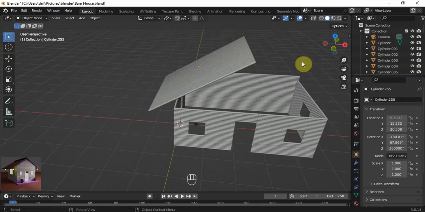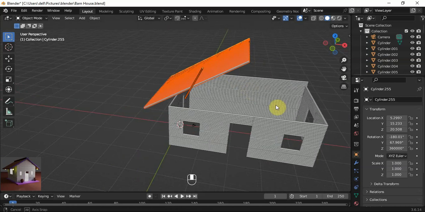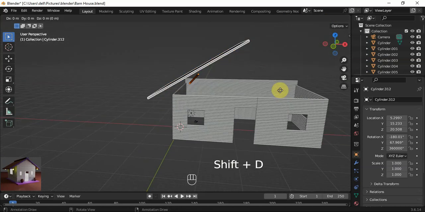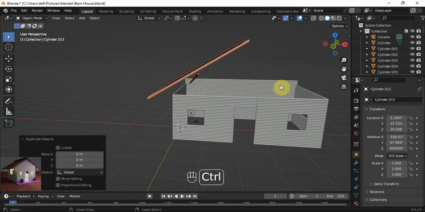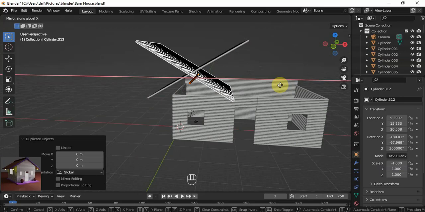Now that is done, so what I want to do now is duplicate it to the other side here. So shift D, then now it has already been duplicated, so right click, then Control M, and the axis you want, so it's going to flip over.